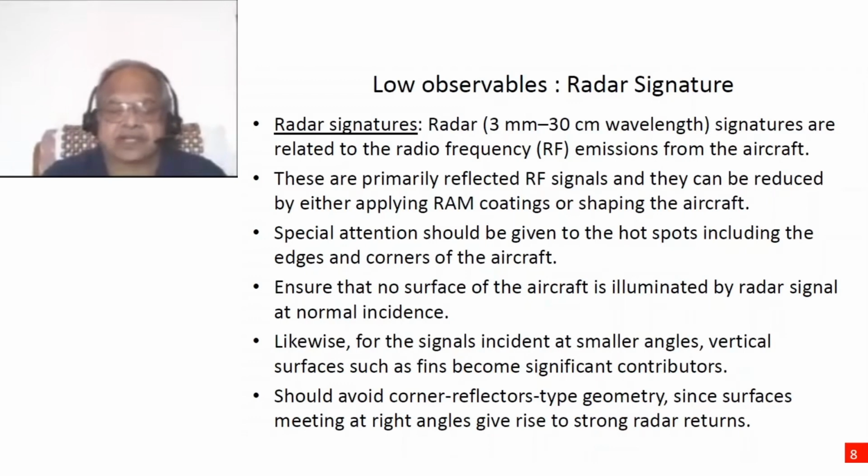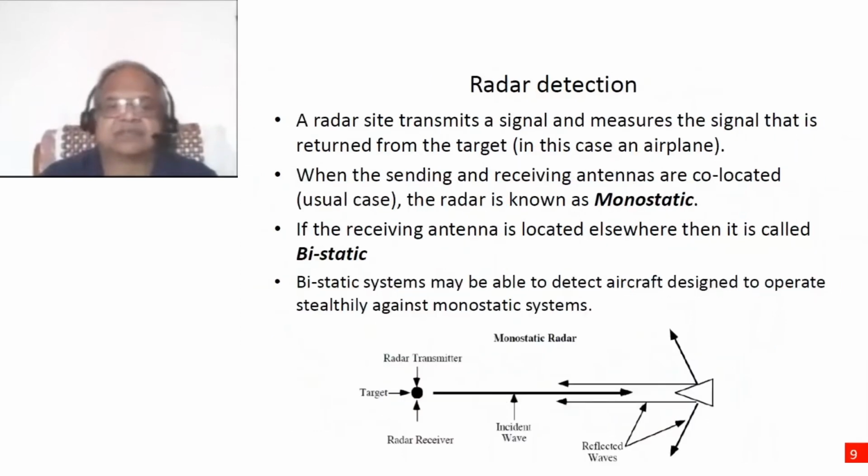It's not as straightforward as it sounds, because the designer is always having a dilemma in the sense that there is a trade-off between trying to minimize radar reflection, while also ensuring that there's not too much of a compromise, especially in the aerodynamic performance. So these two are contradicting requirements. So there has to be a trade-off, and then some kind of an optimal solution is derived given the constraints. It may not be the best, but given the constraints, you have a reasonably good aerodynamic performance and also a reasonably low radar signature or radar cross-section.